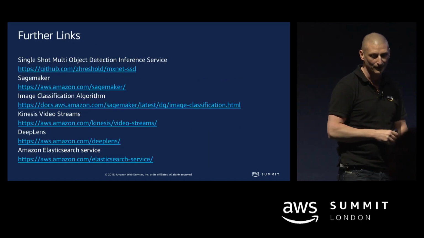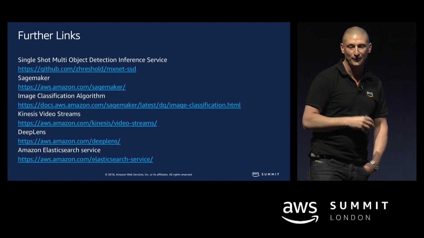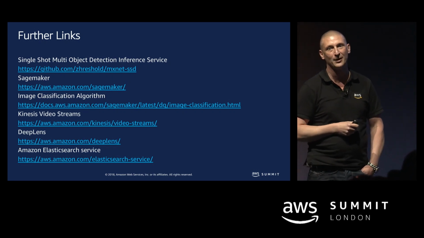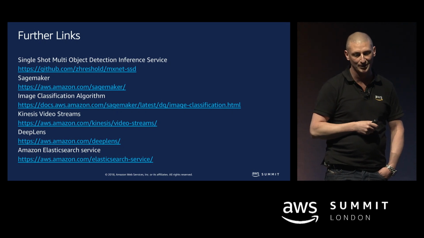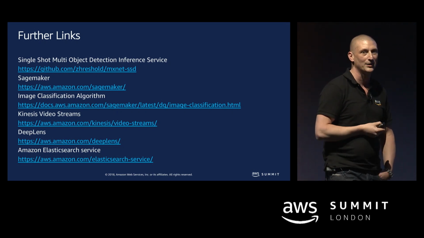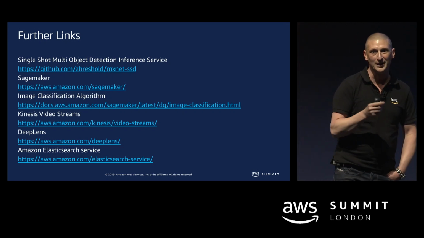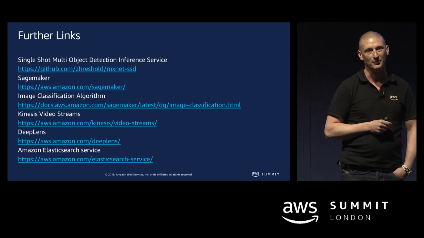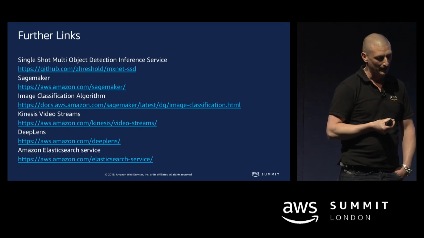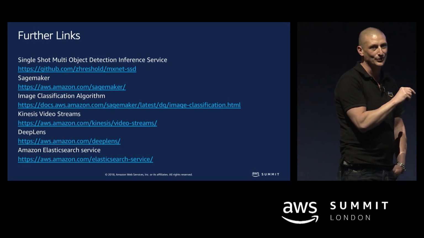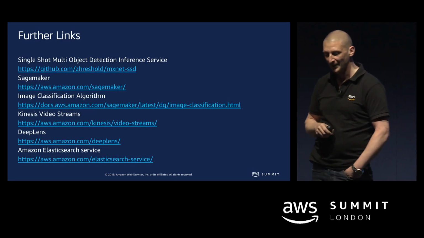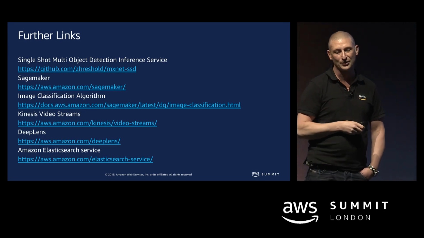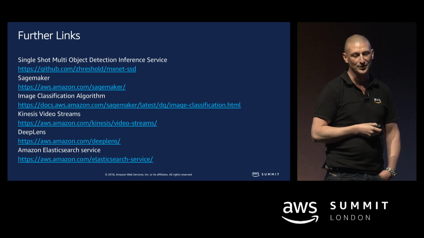So a few further links. What I've tried to do is pull out all of the things that we've talked around in this talk. There's an example of the model that we're actually running on the camera, just so you can see how that hooks into MXNet. We've got SageMaker. I would recommend exploring SageMaker because SageMaker is really interesting for how it can manage the end-to-end delivery of your machine learning pipelines. So with SageMaker, it's about solving how do you get your machine learning models into production. And then image classification. If you want to do some different image classifications, there are some pre-built models that you can have a look at and use within SageMaker.